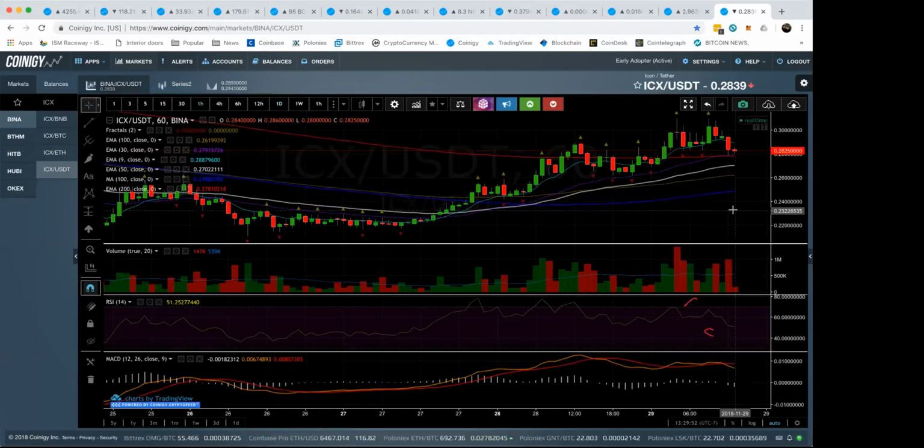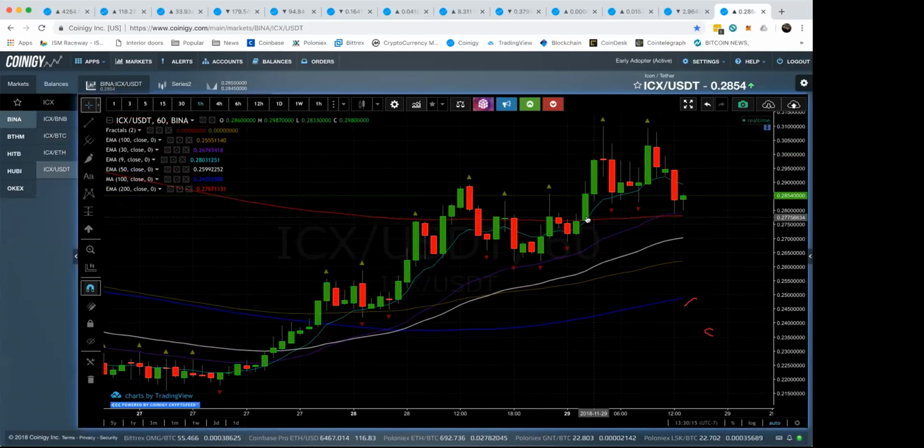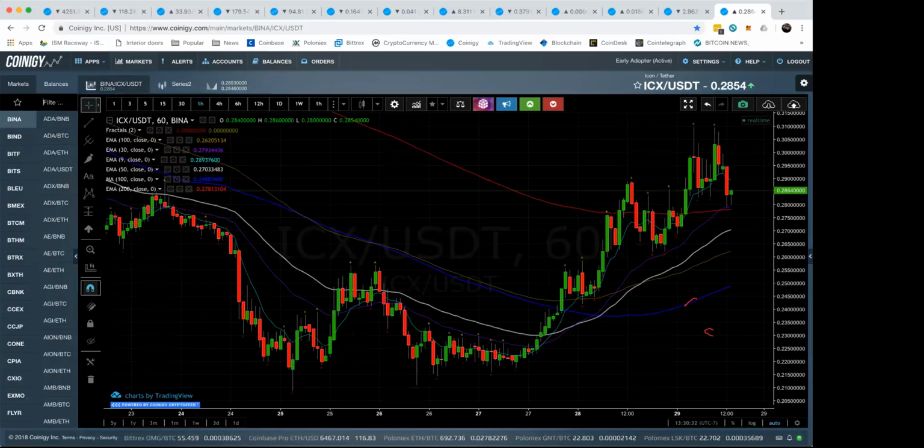So ICX was sitting at 28 cents, had a really nice move starting pretty much, I think, with this candle here on the 27th. So two days ago, it started a really nice uptrend move. We were able to break the 200 EMA, and then we fell below it, and then we were able to break it, and now we're successfully, look how perfect, I love seeing this, look how perfect these wicks are landing on these EMAs as support. So right now, this is a crucial area to hold on to. If we do not hold on to this, we're going to be coming down to the 50 EMA and then down to the 100 if we can sustain the price above the 200 EMA.